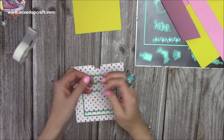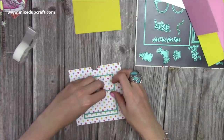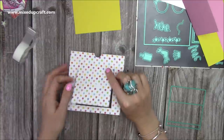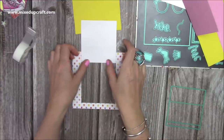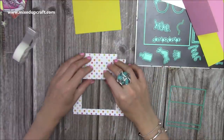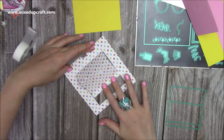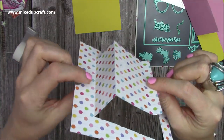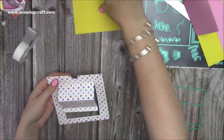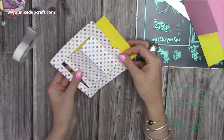That piece falls away — put it straight back so I don't lose it. Carefully take the tape off. Now you can see we've got three score lines. This first score line you fold away from yourself to create a valley fold. The next score line becomes a mountain, and the last one becomes a valley again — and that gives you your slider. The other piece then sticks behind it and you pull that up and down.